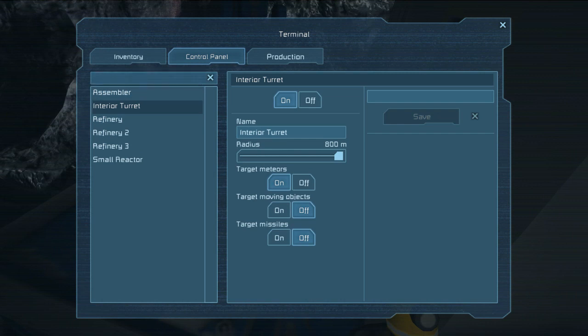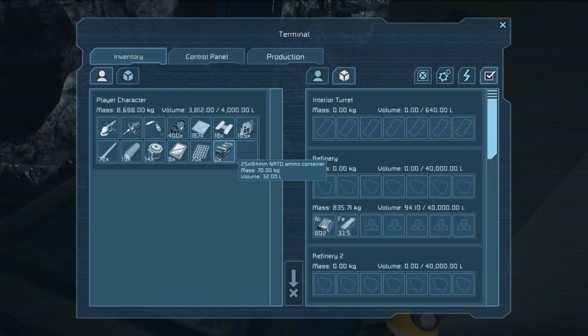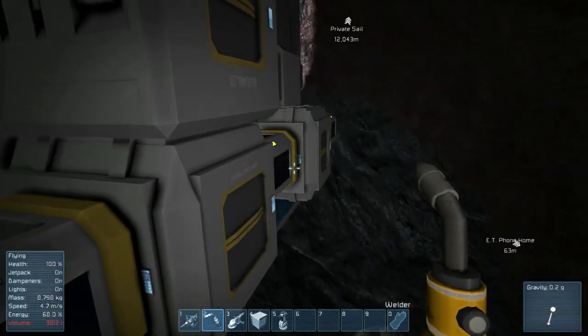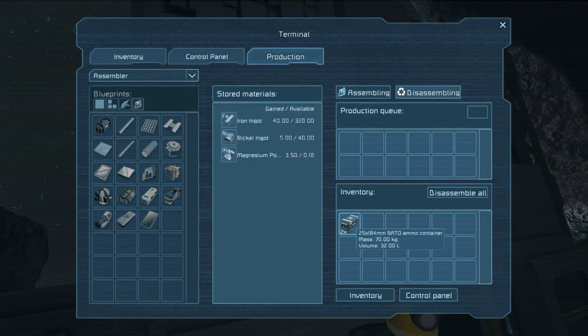And then, target meteors on, target objects off, inventory. Why can't I put stuff in there? Does it use a different type of ammo? Maybe it does. Yeah, that looks like a different type of ammo. Alright, I can fix that. Production, disassemble. This must just be for the Gatling things, I guess, then.